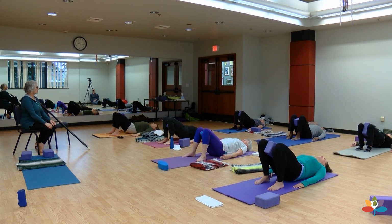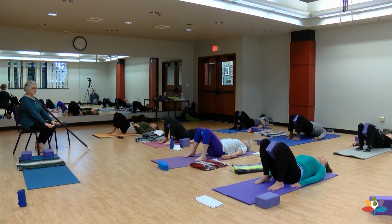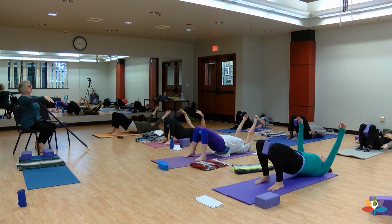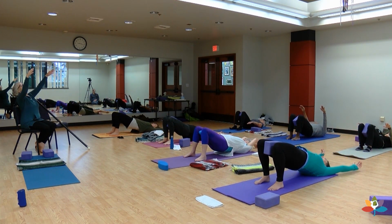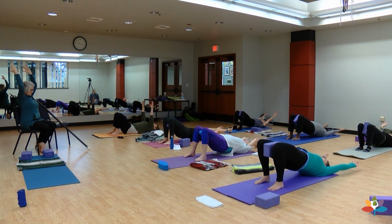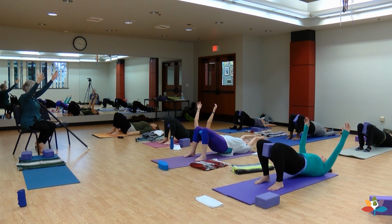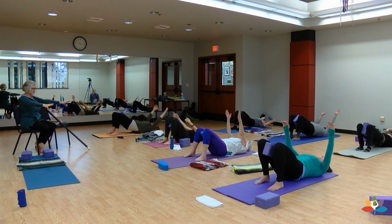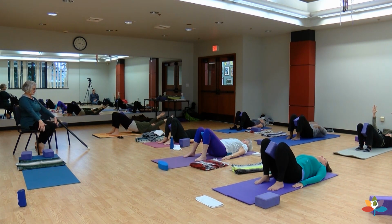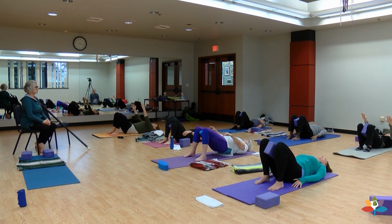The next time we all come back down onto the floor, we'll meet there. We'll keep the block in our knees, and let's just add the arm movement in. So as we rise up, our arms are going to lift, and when we come to our highest place, the arms are maybe rising overhead to the floor over our head. And on our exhale, the arms come back down and we arrive at the same time, the arms and the buttocks, back and forth.